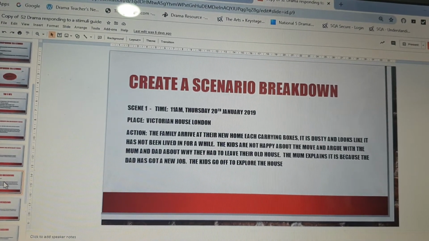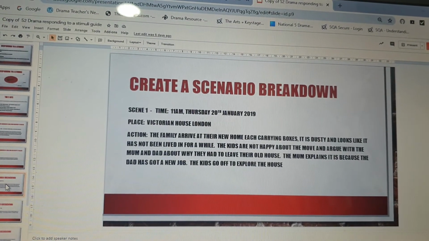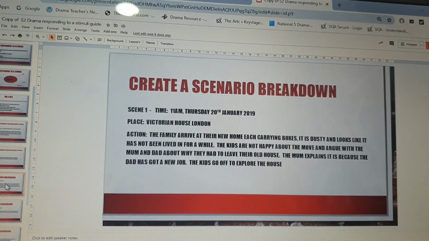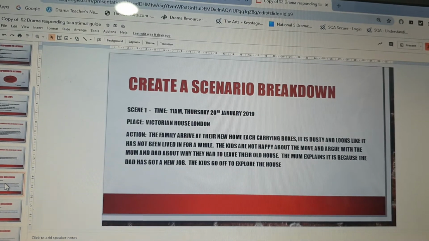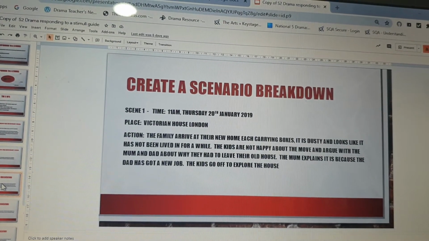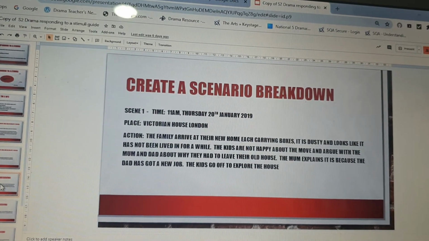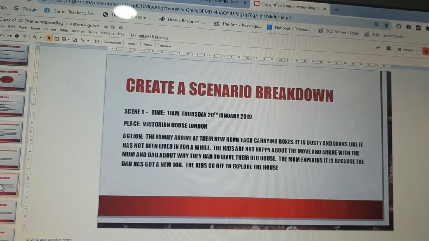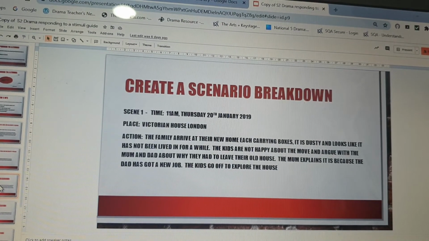This is a breakdown. When scriptwriters are writing the script, they are handed something like this, and then they add the script to it. This is done before a script. So I'll go through it quickly for you. It is very important that you put time, place, and action.